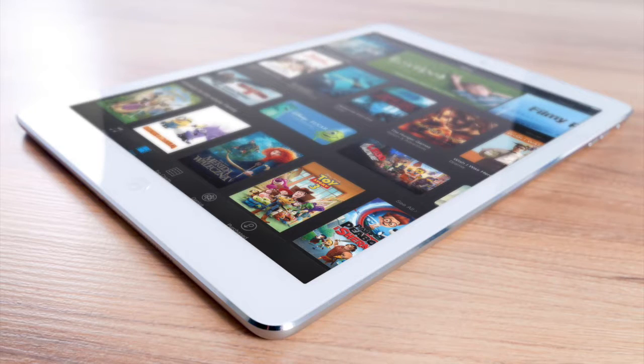K-12 schools. Today, let's start with everyone's favorite tablet, iPads. Let's take a look at your budget. When it comes to cost, iPads aren't cheap. If your school doesn't have a big technology budget, iPads may not be the choice for you, especially if you're planning on having a one-to-one technology program.